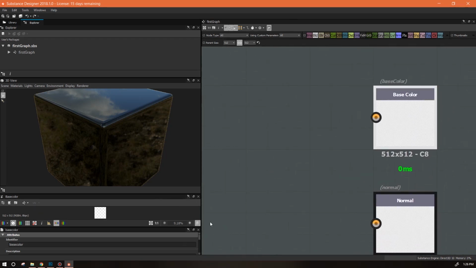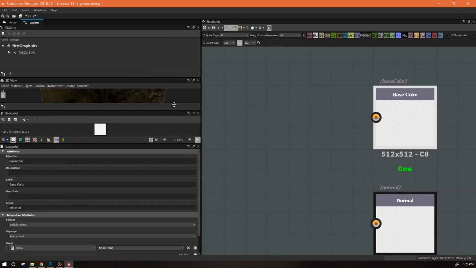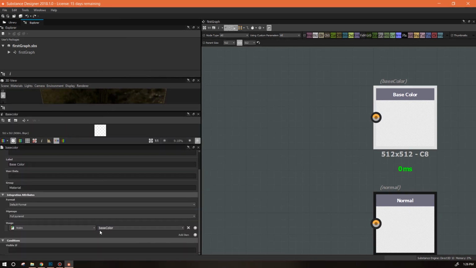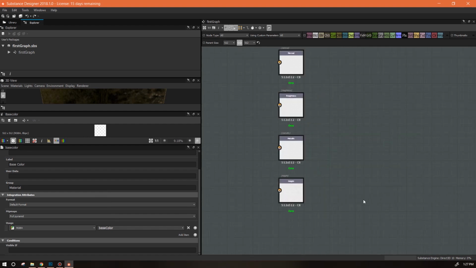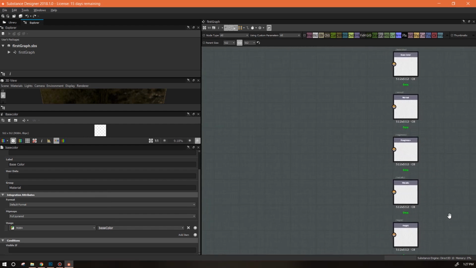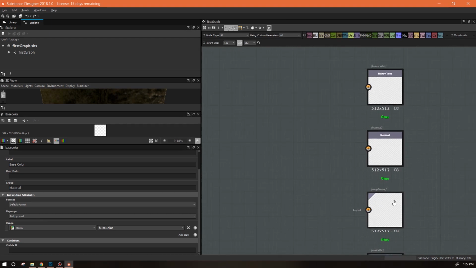But it's more than a label. They've also been assigned attributes. And it's these attributes that are actually assigning a specific task to this particular output node. And there's a wide selection. And you can actually have more than one. I mean, you can do really complicated materials that are going to be nested in something else, and you can have a whole bunch of extras and masks and whatever output you want. It doesn't have to be just the stuff that you're going to use in a specific material.